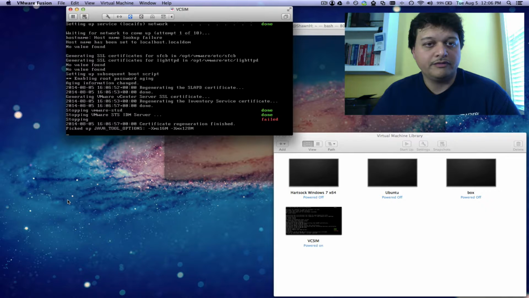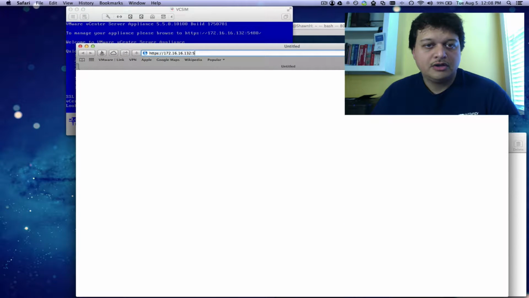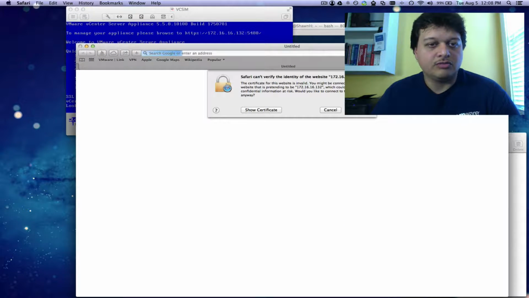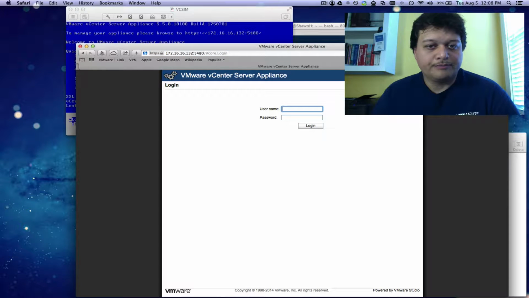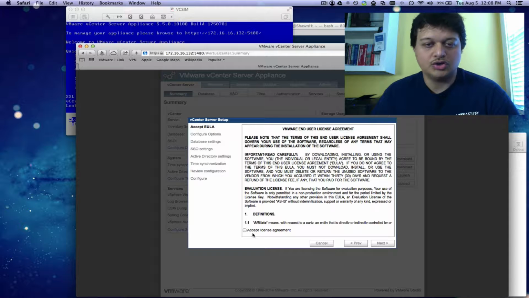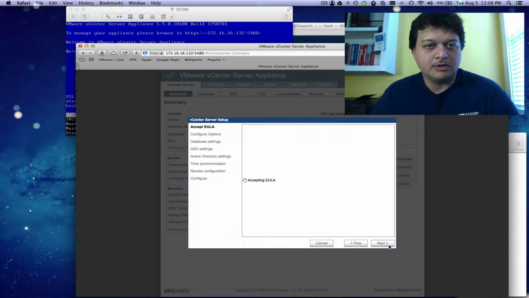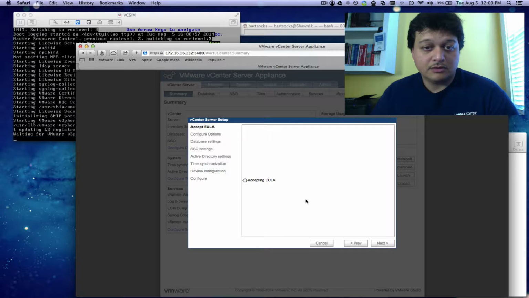And again, this is VMware Fusion. We get an IP address here, and we'll go to port 5480. The IP addresses are relatively stable in Mac or host-only networking. The login here is the default login for the vCenter server appliance that should be in documentation, should you need to look it up. We'll just accept all of the end user license agreements and go through a default setup of the vCenter server appliance.